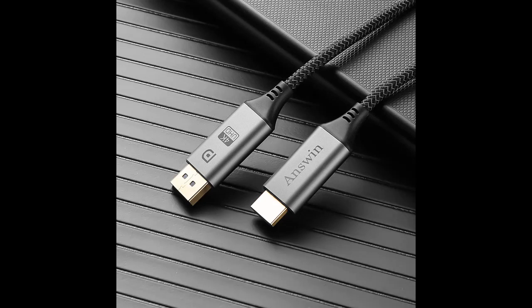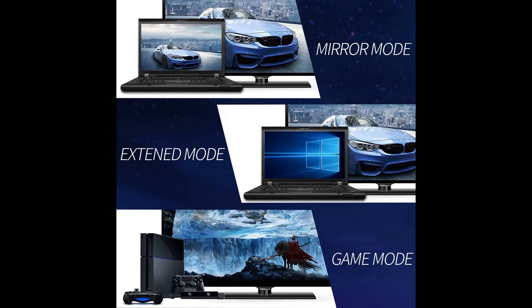Answin DisplayPort to HDMI adapter cables are backed by a limited lifetime warranty and friendly customer support.